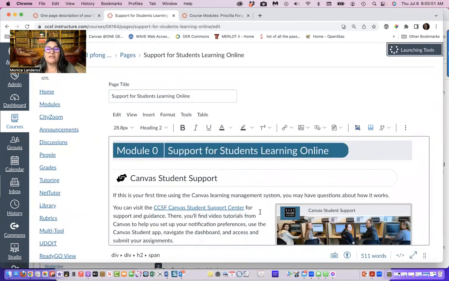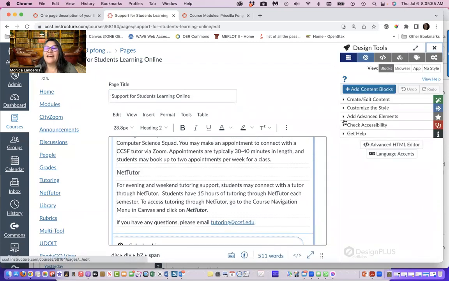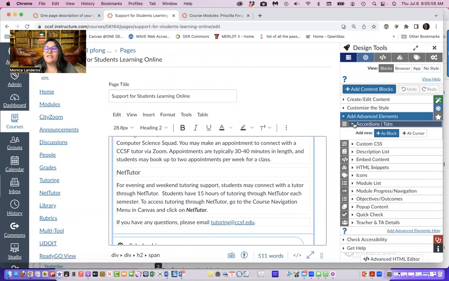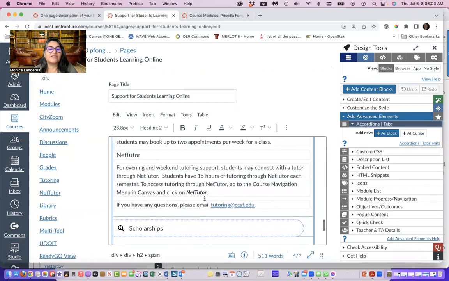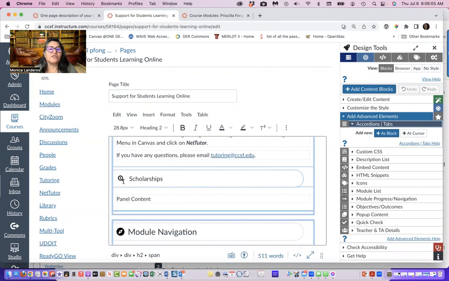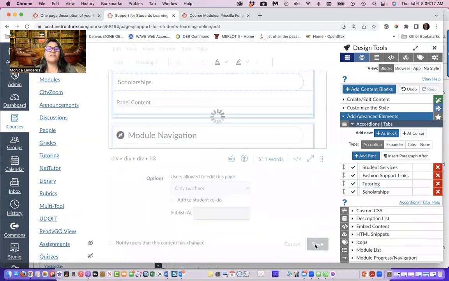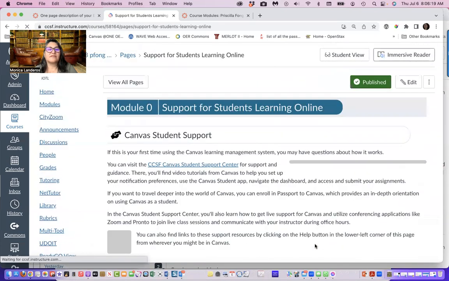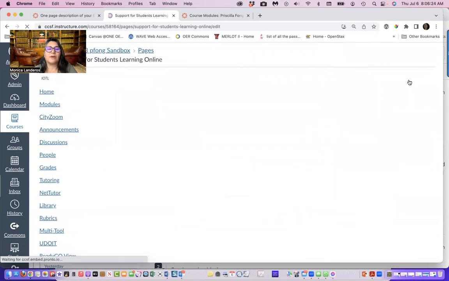Let me go ahead and change that. My OCD is not allowing that accordion panel to have all those spaces. So let's go into scholarships here. So it looks like that because I put a space there. There we go. And so now that should fix that. And then we're going to save. If we scroll down, oops, I also got rid of the icon. Let me go back in.